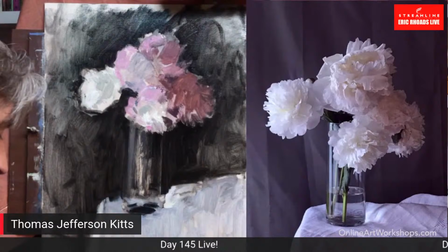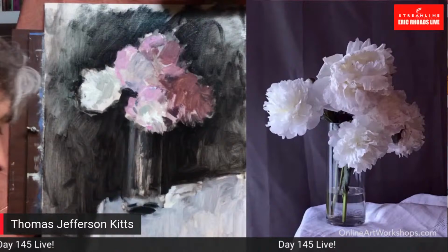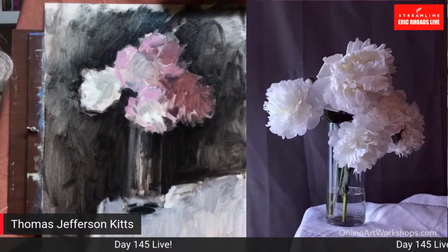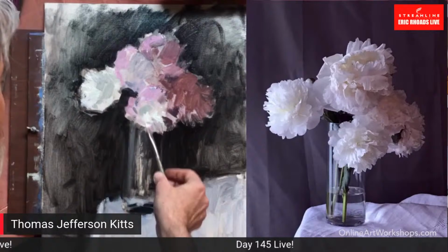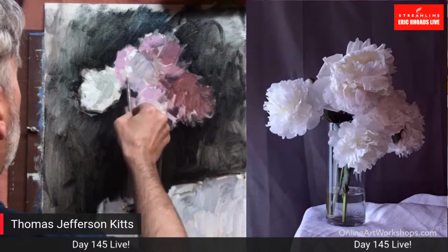You'll find this a lot in Sorolla's work, as well as Sargent's, where they are letting the thickness of the paint speak to the quality, the materiality of the painting. And you'll find also that they do double dipping, which is not a good thing if you're an accountant, but if you're a painter, I only have one color on here. At some point, I might want to put two or three colors on there and pull it together. And if you're ever in front of these painters, look at where they do it. It's amazing what happens. You get a quality that just doesn't exist if you try to paint that.